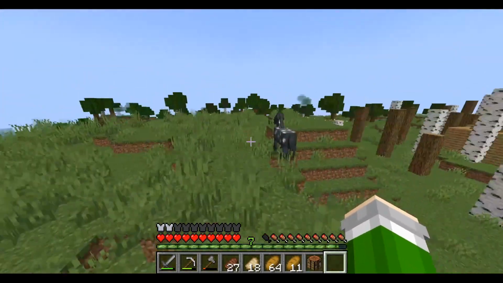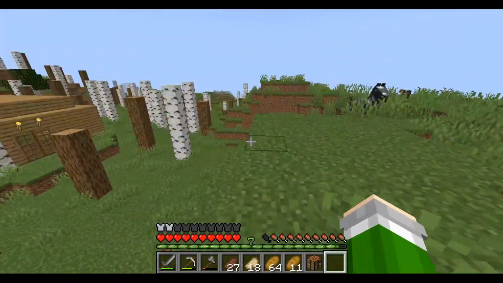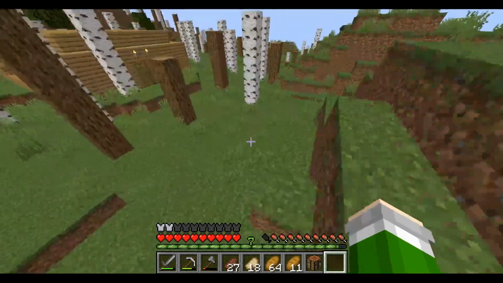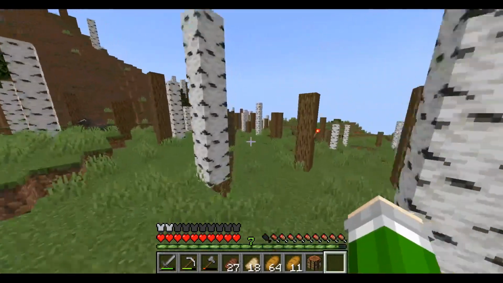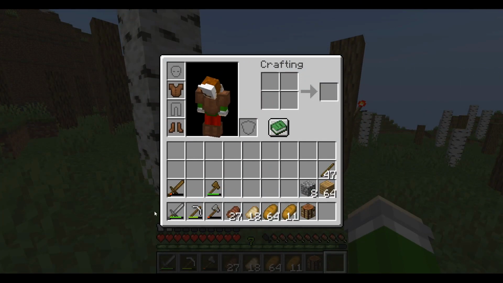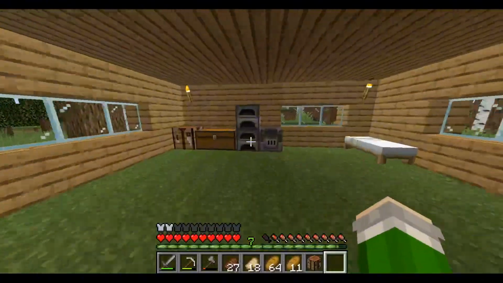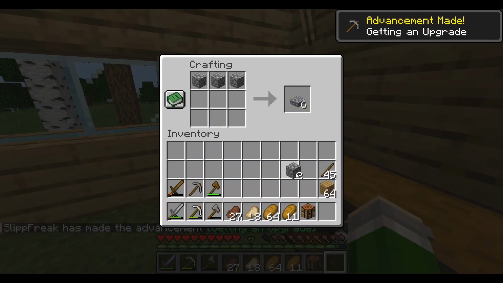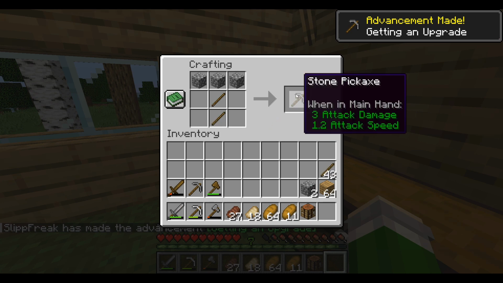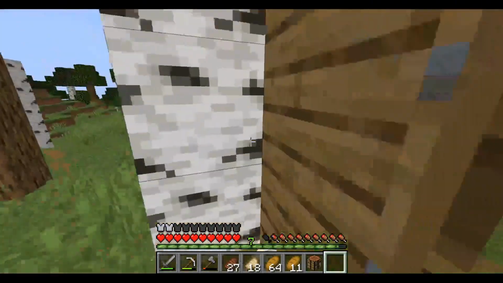Anyways, I don't know how to explain all this, but let's just play the game. What I want to do in this episode is hopefully get a whole set of iron armor and tools. I definitely want to get iron so I can actually progress in the game. I haven't gotten a stone pickaxe this whole time, because I got 3 iron from killing an iron golem.